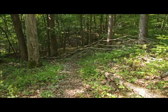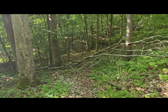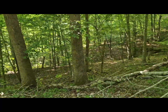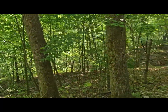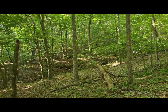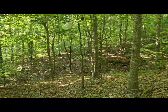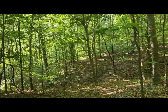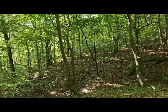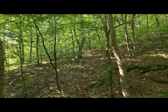This part, probably because of the snow, the rain and the wind and the storms we've had, has made it a little harder to get up here and clean it out, because you clean them out and then other trees come back and fall again. It hasn't been bad. I haven't been losing the trail or anything, but you can't make good mileage when you're stepping over trees or walking around them uphill and downhill to get around the branches.